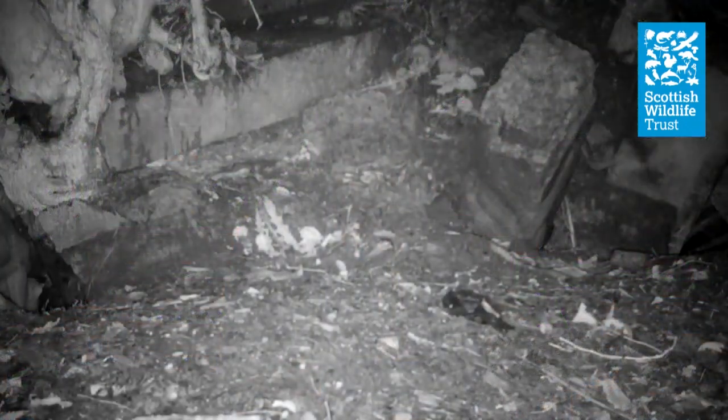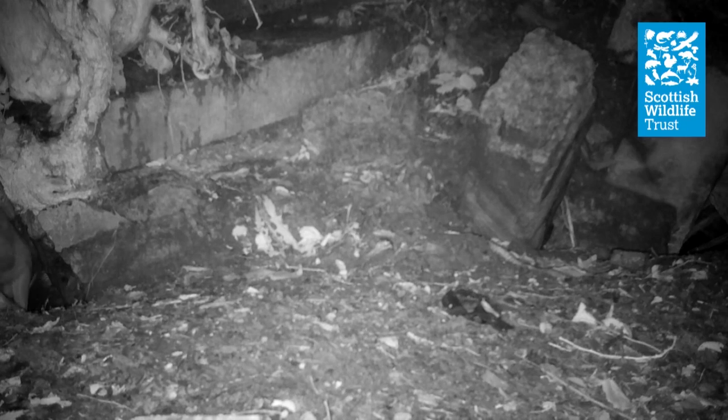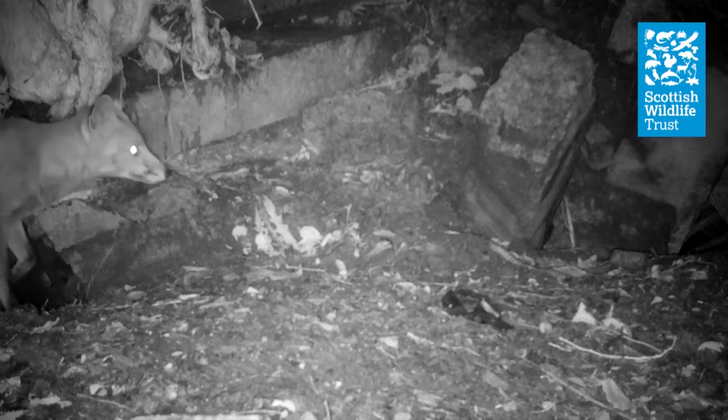Interestingly, they also have reflective cells at the back of the eye. This layer is called the tapetum lucidum, which means 'bright tapestry' in Latin. It helps improve the night vision of the fox, and it's often the thing you see when you're out at night shining a torch and you see these reflective lights — two little eyes. There's also an interesting study showing that young foxes have a slightly different colour tapetum than adults: more of a greeny-bluey colour in the younger ones, and more yellow in the older foxes.